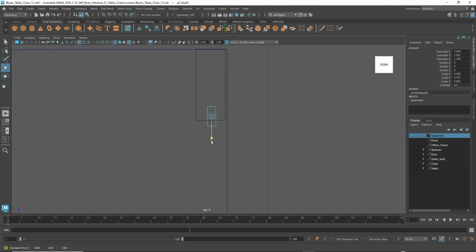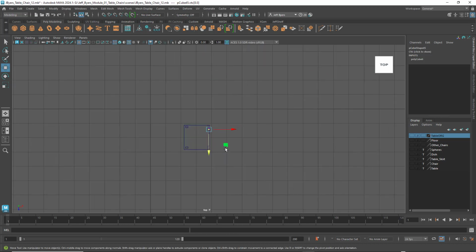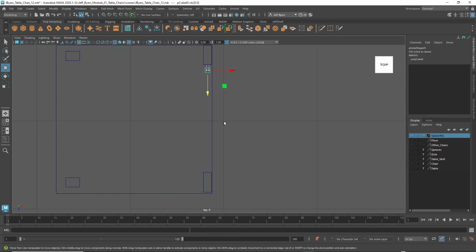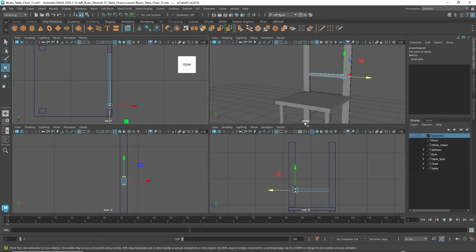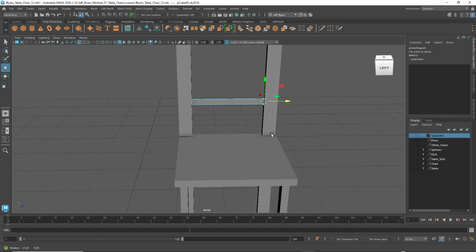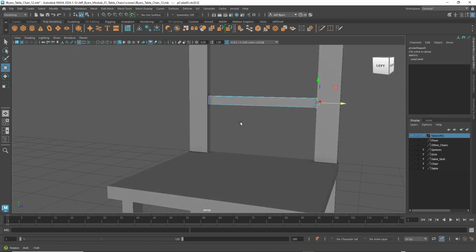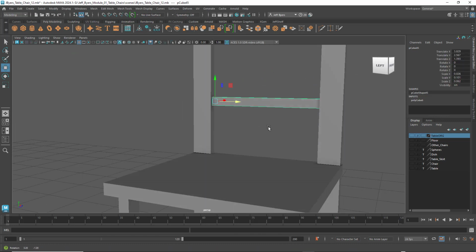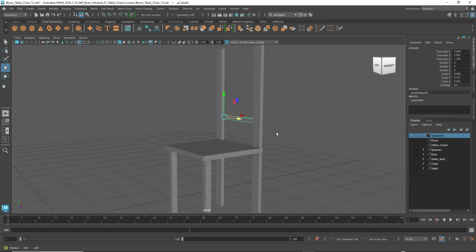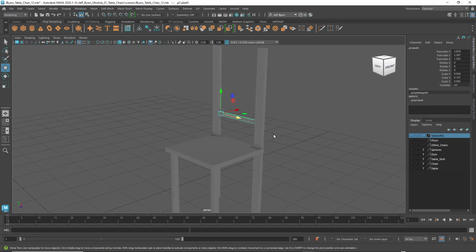the first piece I have there, and I am going to right click over it and go to vertex mode and marquee select that side and move it all the way across like that. Okay, so you can see that I've got it going across the entire back of it. And I went to selection mode, and now I'm going to do Control D and just Control D that up.